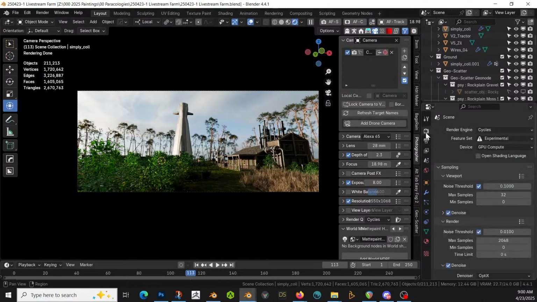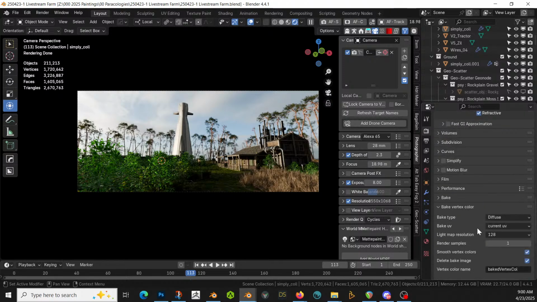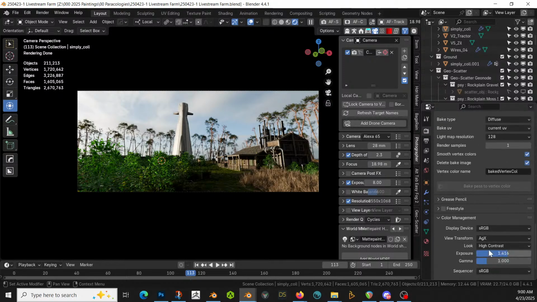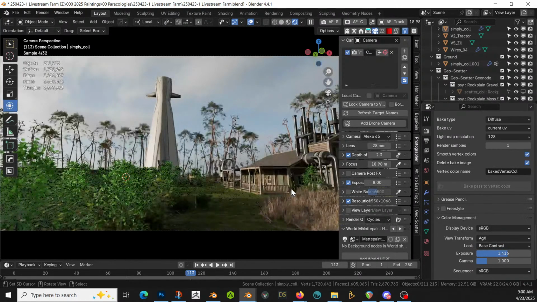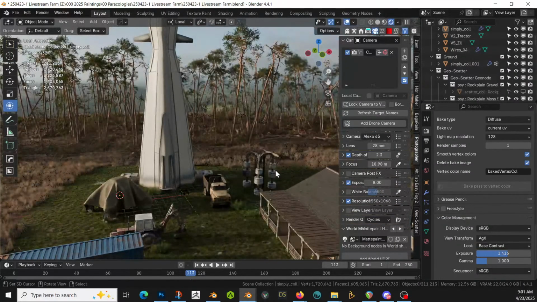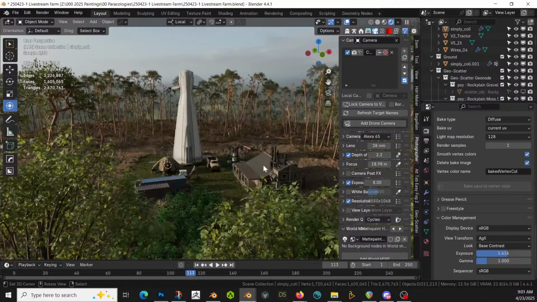Let's change our bright harshness. That's very harsh. Right now. Base. I feel like I want more trees in the background. Not getting quite enough of that. Let's do that real quick.